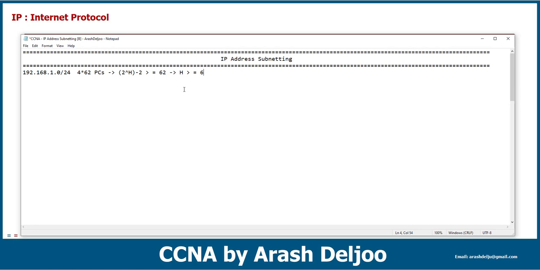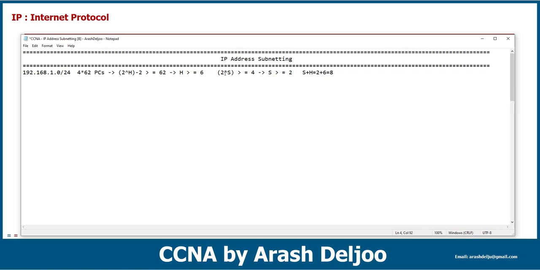Okay, after that we need to calculate the subnet bits that we need. Here we have a similar formula: 2 to the power of s should be greater than or equal to 4, because we need 4 rooms. Because of that, we need 2 or more subnet bits, so s is greater than or equal to 2. This means that finally we need s plus h, which is 2 plus 6, so we need 8 bits for this scenario. And you know that here we have 8 bits of host. Because of that, we can design this requirement.